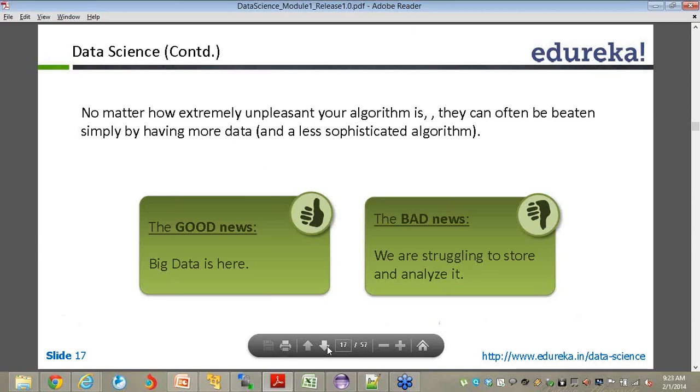So what are the good news and what are the bad news in this? The good news is you have big data. Big data is not just a huge amount of data. When you talk about big data, it's about the tools which can tame big data, the tools which can handle that volume of data and process it. The bad news is we are still struggling to store and analyze it. These tools are still at their evolving stage.